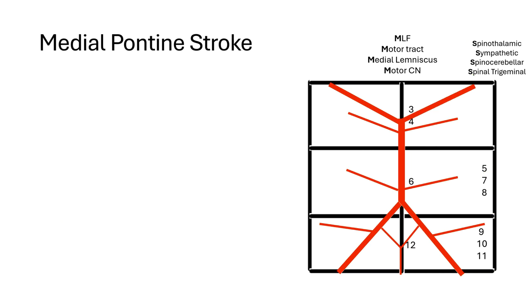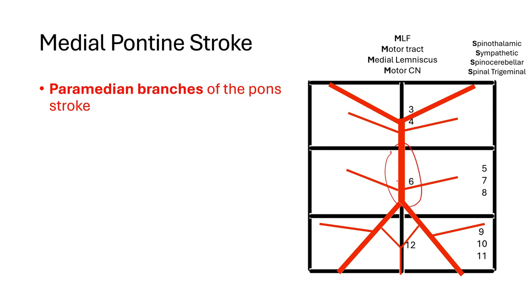Medial pontine is going to be damaged right here. The medial pontine stroke is due to damage from the paramedian branches of the basilar artery. These are very little arteries that come off of the basilar that I have not even put into the diagram. This is not the exact same thing as locked-in syndrome, and the reason being is because this only affects a unilateral side. Only one side is going to be affected. So you're going to be damaging, in this case, the right paramedian arteries. Okay, so this only affects one side.